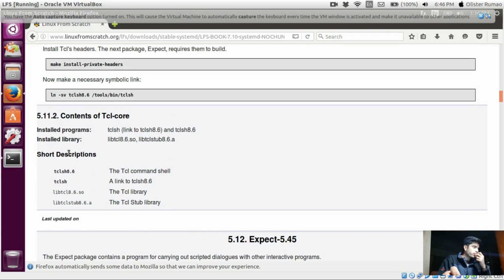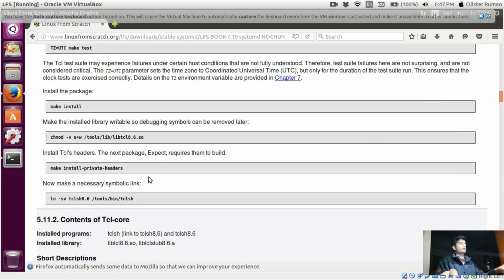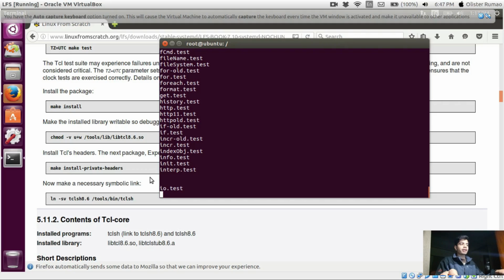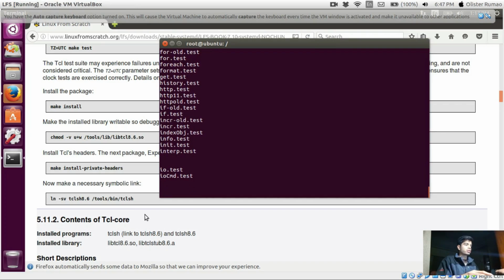So in Tcl we have a stub library, the Tcl library, then the Tcl shell. It looks like an extension of C, a compiler or something like that.